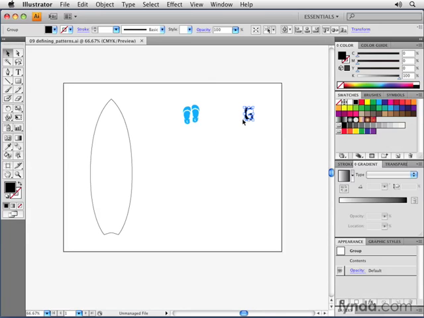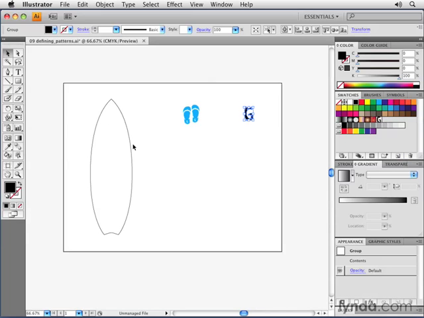All you need to do is take the artwork that exists on your artboard right here and drag that artwork into the Swatches panel. It's important to note that when I do this, it turns it into a pattern automatically. This swatch that I created is now called a pattern swatch. Remember, if I want to create new solid color fills, I would come here and choose New Swatch. But if you want to create a new pattern, the easiest way to do that is take any artwork from your artboard and drag it right into my Swatches panel.